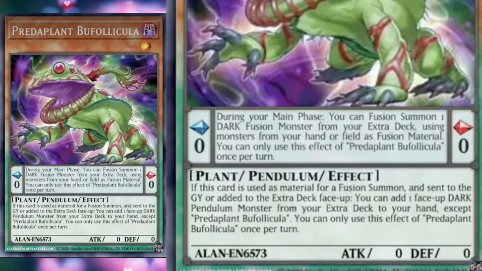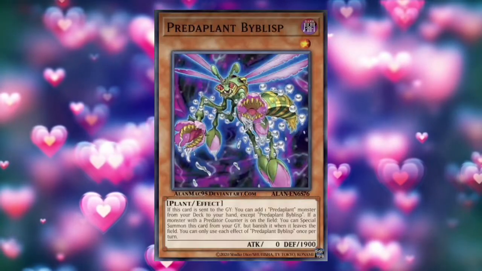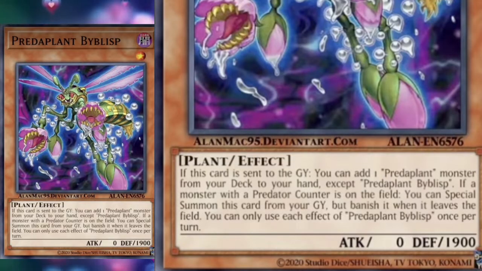This is a Scale 0, Bofolusi. I'm not trying with these names. During your Main Phase, you can Fusion Summon a DARK Fusion Monster from the Extra Deck. That's a dope effect again in the Pendulum Scale, but the monster effect again says if this card is used as material for a Fusion Summon and sent to the graveyard or added to the Extra Deck face-up, you can add one face-up DARK Pendulum Monster from your Extra Deck to your hand. That's actually insane as well, and obviously it works with the other Predaplant cards with the Pendulum stuff, but that literally is a wide open type of effect where you're going to have to go through the whole library yourself.